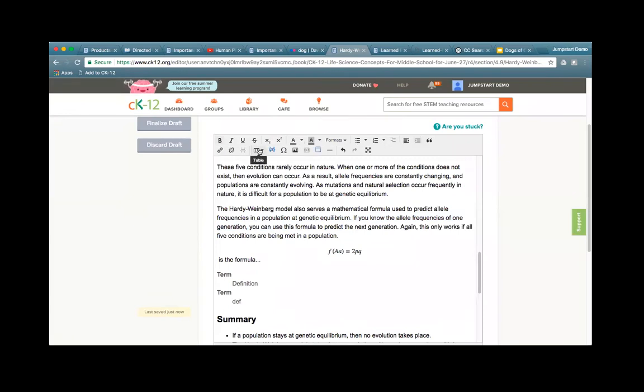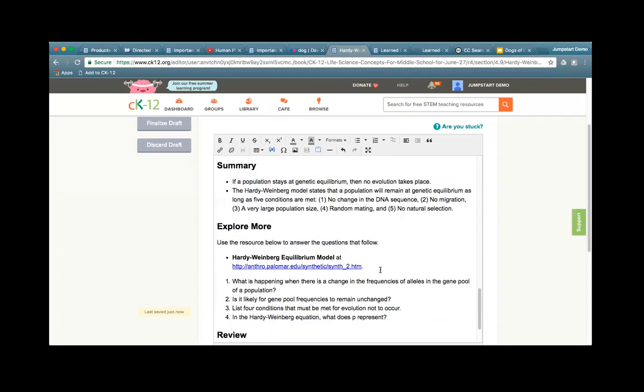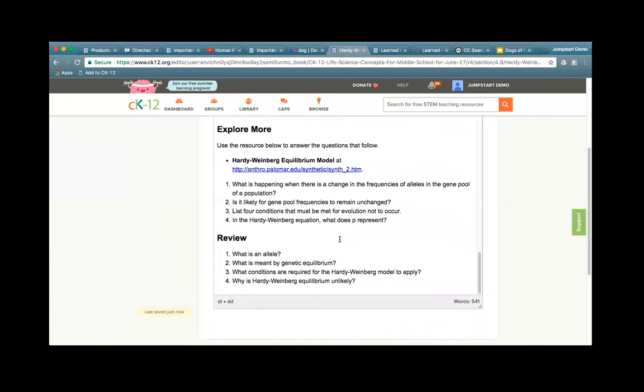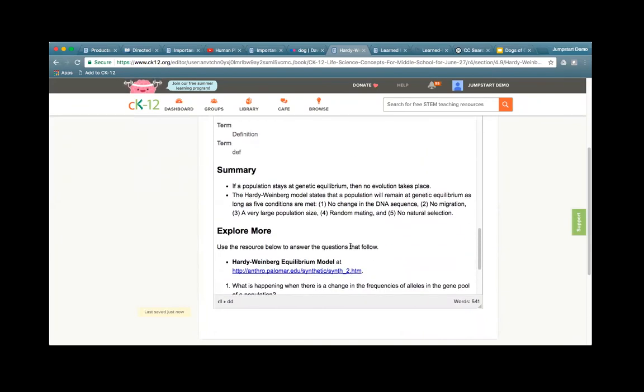You have table options. You have a page break option. This isn't super relevant when you're working online. But if I was actually printing, downloading and using a PDF or printed version of this, you would want to put page breaks in somewhere. If you wanted to break maybe the review part at the bottom of here, I might want to put all these questions on a separate page. So that would be an option.